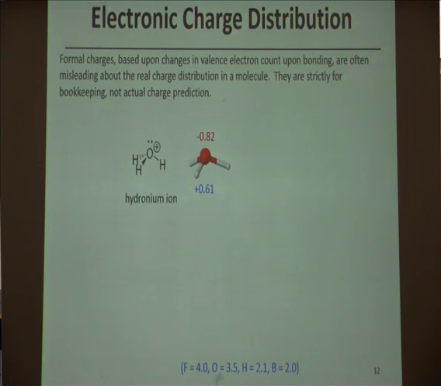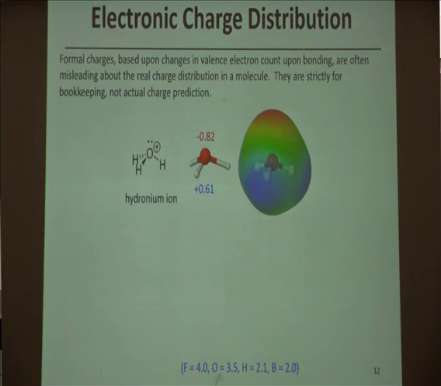And when we optimize the structure and run a charge calculation, we see exactly what we just talked about. The oxygen is the one that's negative. Each of the hydrogens bears a positive charge. The formal charge is exactly wrong here. It creates a plus charge on the oxygen, but that oxygen has almost a full negative charge. Formal charges often are wrong in terms of real charge because they ignore factors from electronegativity.